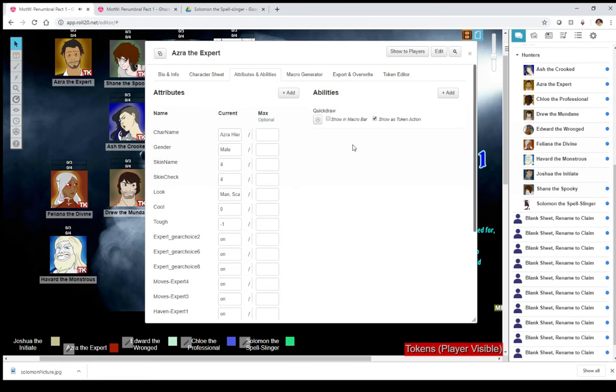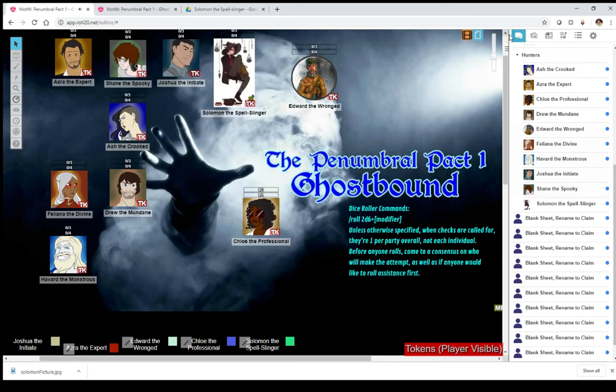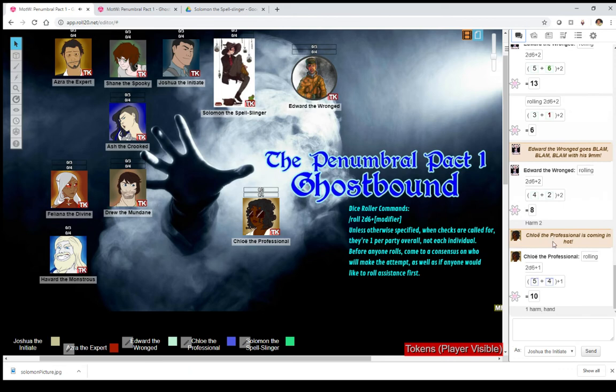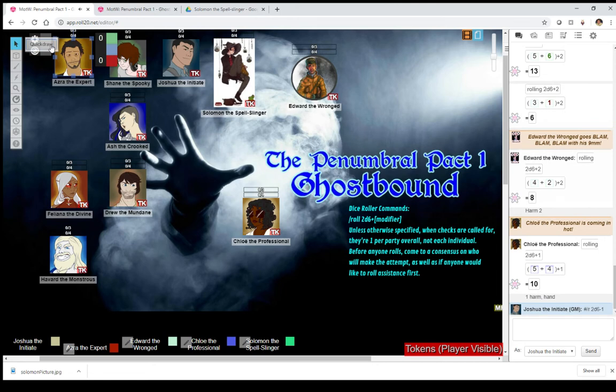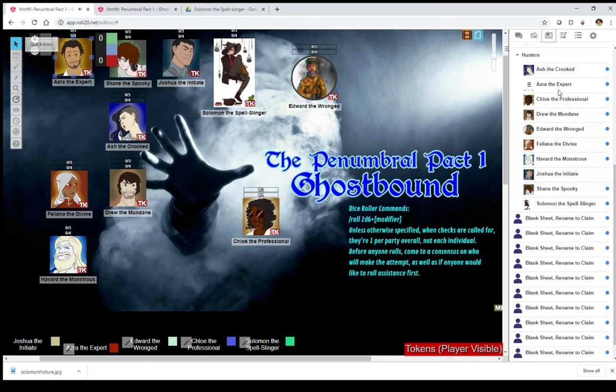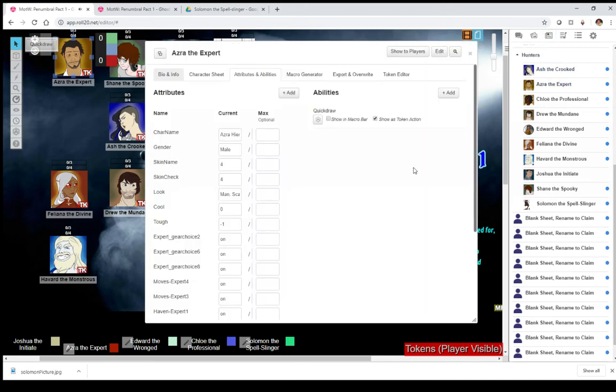So I see quick draw, but it's not rolling for you. I clicked the roll icon. It just added the text to the Roll20 log. Oh, the roller's slightly different. The dice roller command is over, if you look under the title. So you just need to change the syntax just a little bit. All right.